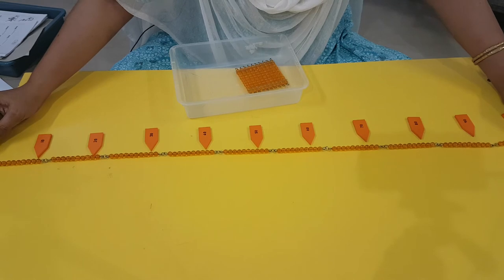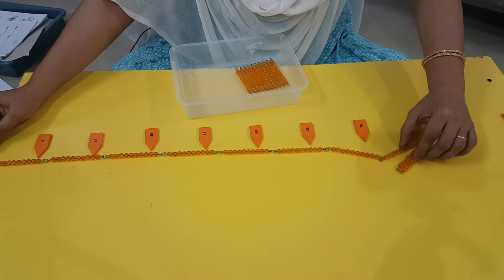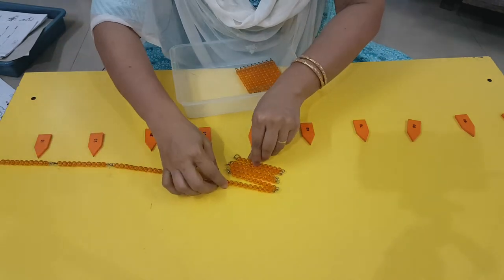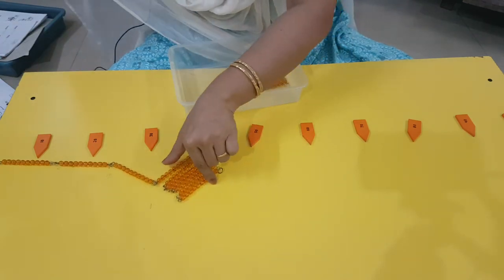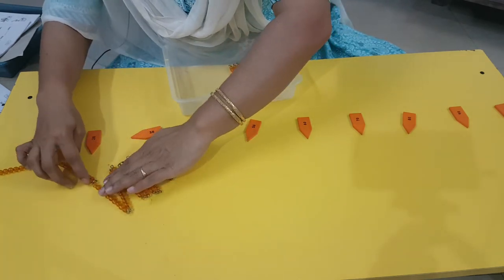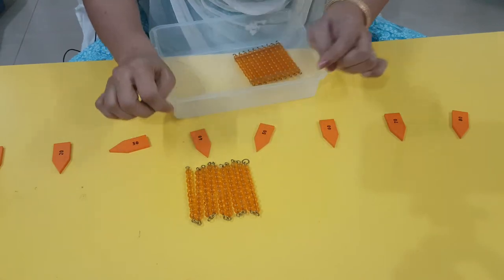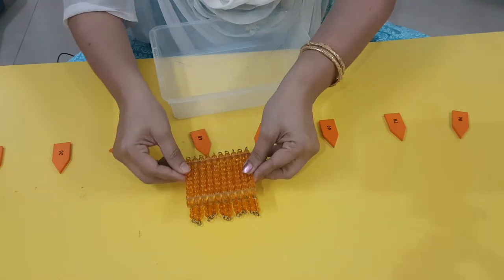Okay, now you just see how I'm going to fold it, okay? I can either fold it like this also, zigzag, zig, zag, zig, zag, zig, zag, zig, zag, and zig. Last one. Now let's arrange it neatly. Now after arranging it, I can confirm it by bringing the square of 100 and putting it on it.